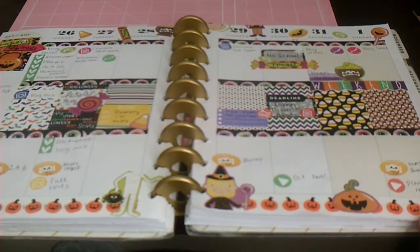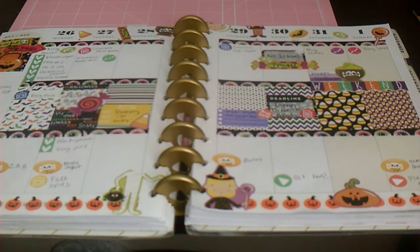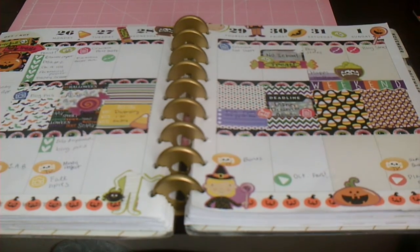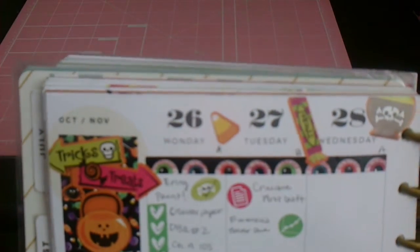So this is the current week. Today's actually the 30th, and I have no school, which is why there's actually sunlight while I'm out filming this. Usually I try to film on the weekends when I don't have any school, because when I come home it's too dark. So then I stay after school a lot, and then I have homework, and it's just too dark once I'm done with everything.